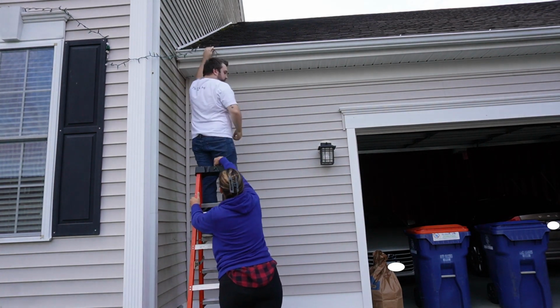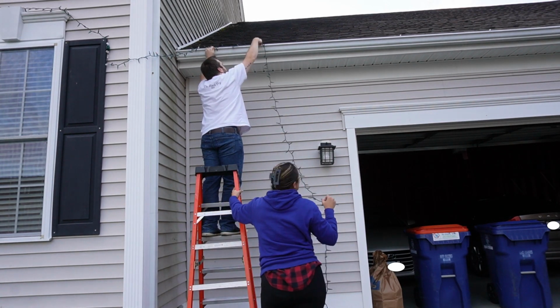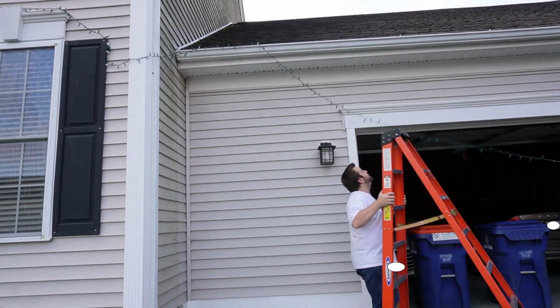It is my hope in the future to add a few more things outside, but let me know if you just do simple lights on the outside of your home. Do you have inflatables? Do you have those lights that shine on your house? Let me know what your overall style is.